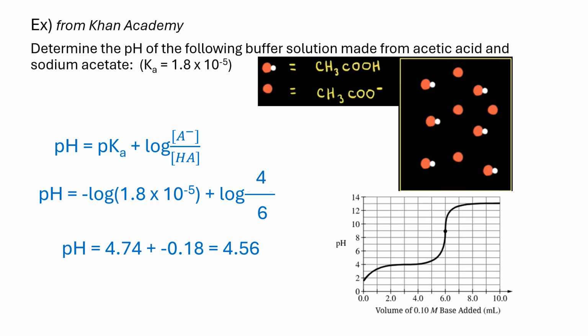Even though this is not a titration problem, it kind of makes sense in terms of where we are along a titration curve. If we were getting those acetate ions because we were adding a strong base and some hydroxide, we would be before the midpoint, right? Because we don't quite have as much conjugate base created yet. So we're not quite to the midpoint if we think about our previous weak acid strong base titration. And so the pH would be a little bit below whenever it's going to be at the midpoint, where pH equals pKa.